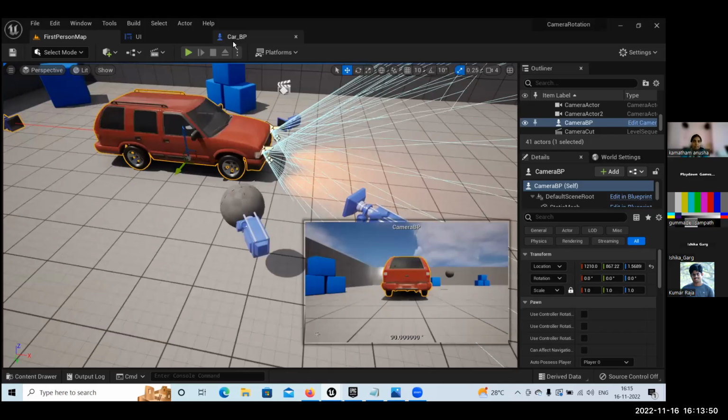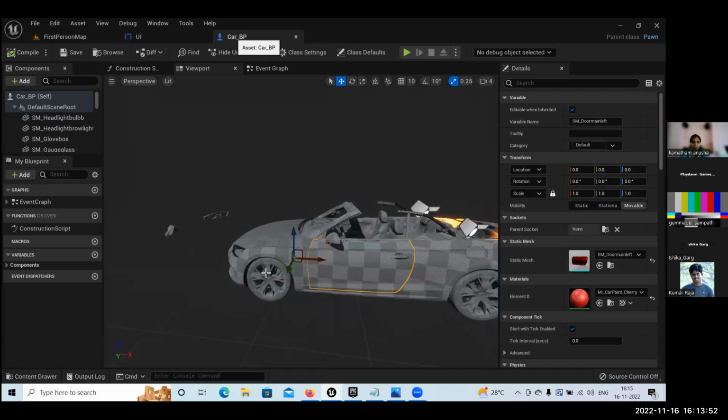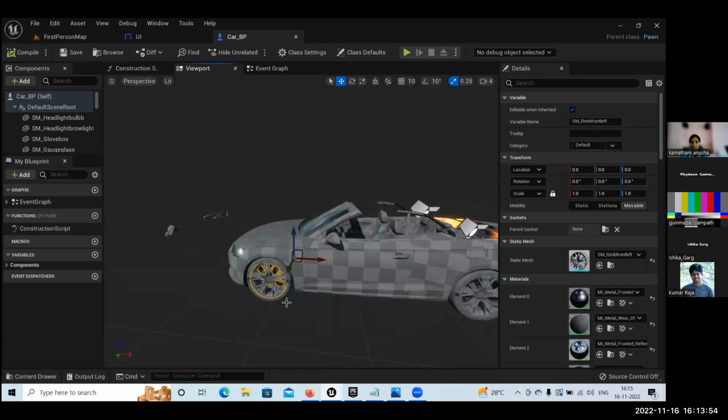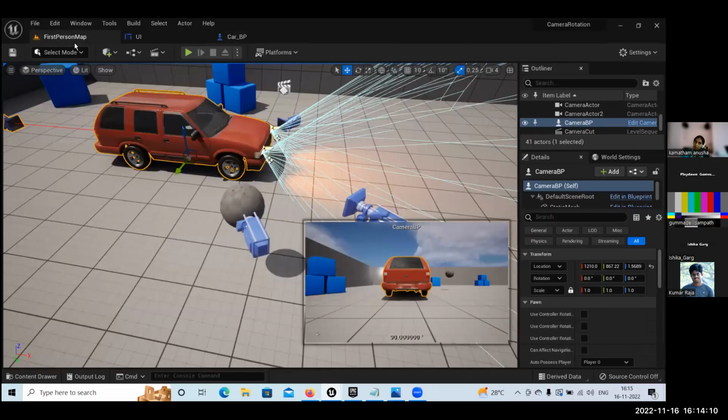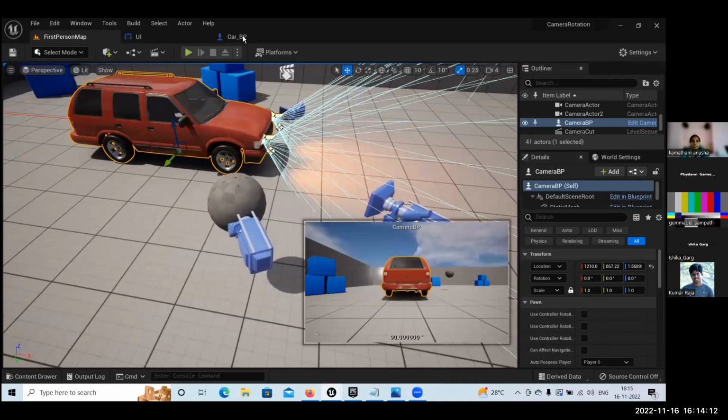To show you that, if you select here, you can see we have the rim as a separate mesh, so it is easy to change the mesh. Okay, so it's done.